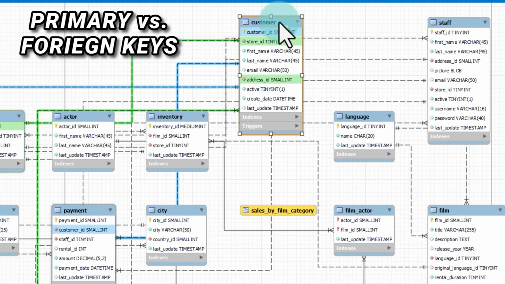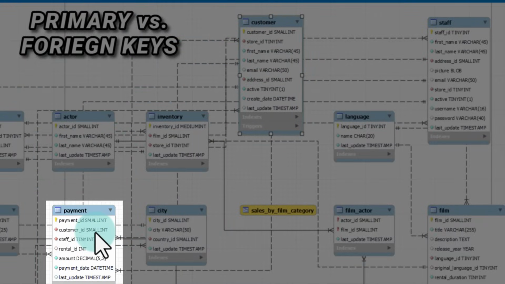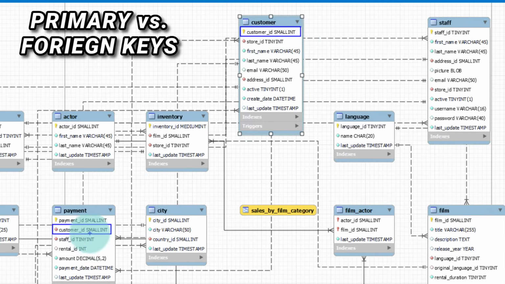Looking back at the customer table, when I highlight it, you can see how many different tables it is connected to. And let's take a look at the payment table. A payment can be made by a customer. So customer ID also appears in the payment table here. But payment table doesn't own the customer ID. It only maintains a connection of the customer ID. The actual ID and all the customer information belongs in the customer table. So this is where customer ID, when it is listed in a different table, is called a foreign key.